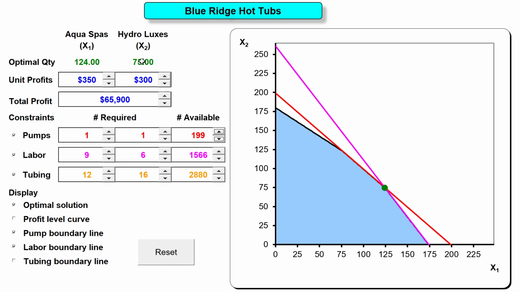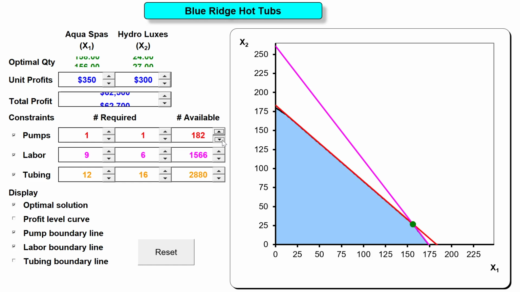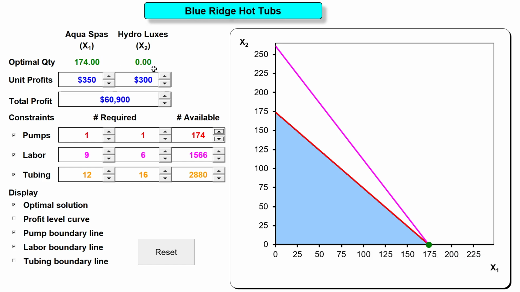It changes in a certain predictable manner. It was 122.78. It increased here by 2. It decreased here by 3. And the net effect is $200 less. Every pump I decrease is $200 less. And as I decrease, you remember the allowable decrease was 26. Let me decrease by 26. This is now decreased by 26, and x2 is now 0.